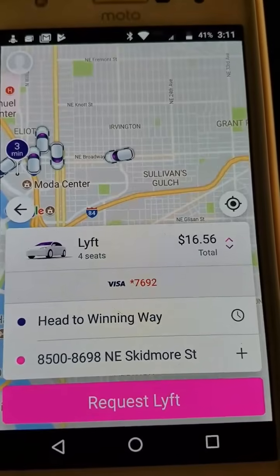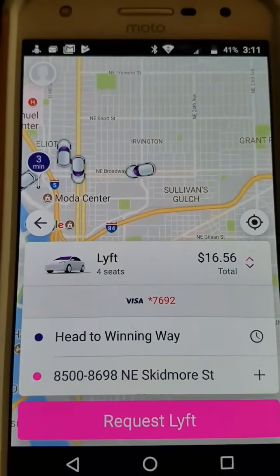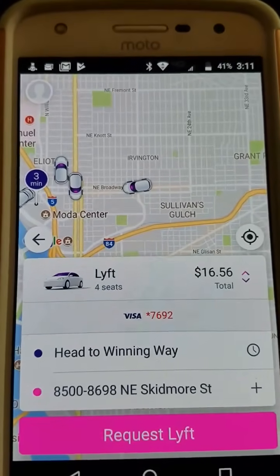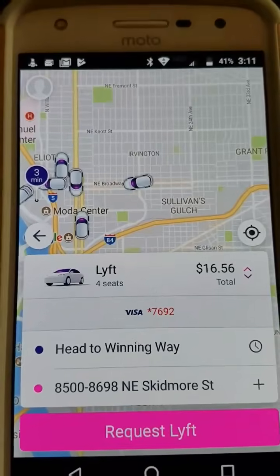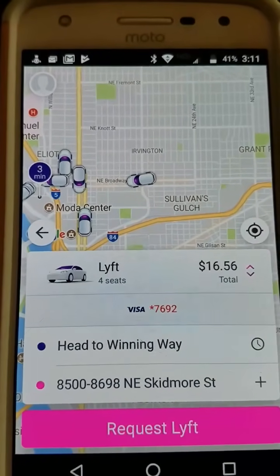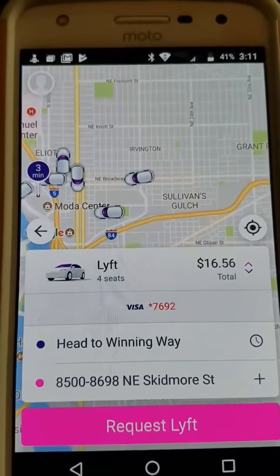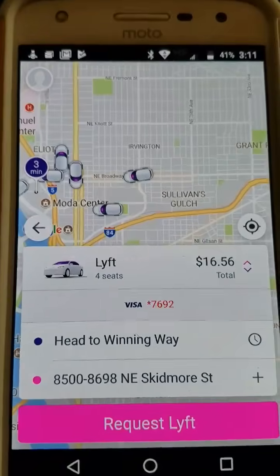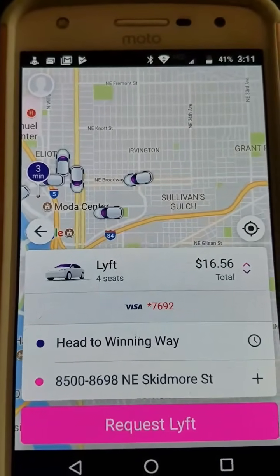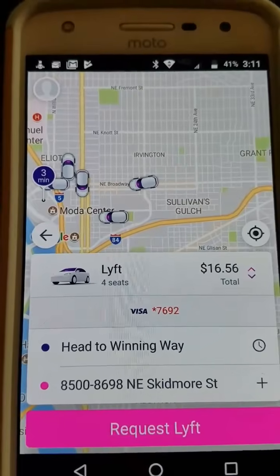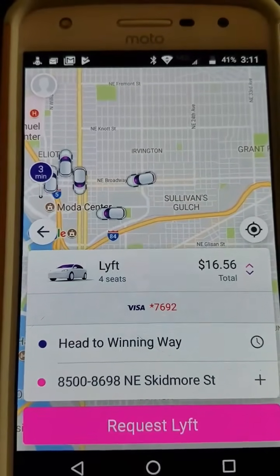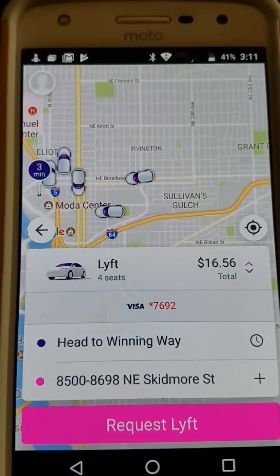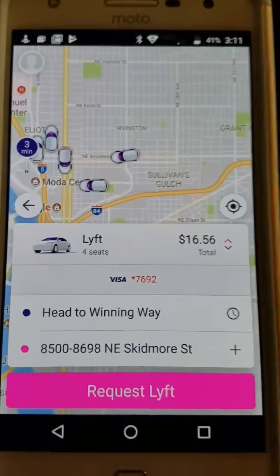Now, at the end of the ride, what's really important is you're going to have the option to rate your driver 1 to 5 stars. 5-star is what you should give your driver unless there is a problem, because drivers can be kicked off from driving if they get a 4.7 star or lower. So they have to maintain a 4.7 star. They can't drive for Lyft anymore. So giving them a 4-star can really hurt them. You might think that's good enough, but it can really hurt them. But if there is a problem, you definitely need to rate them down if they've done something really dangerous or offensive. You know, that's where you can definitely voice your opinion on the ride.